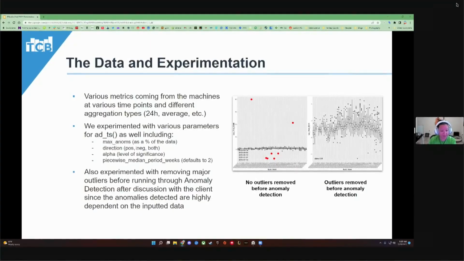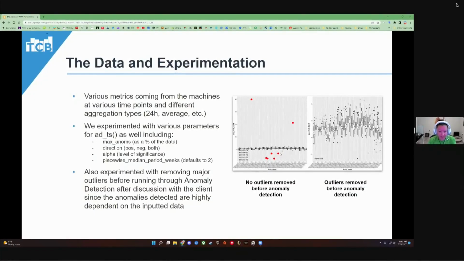This anomaly detection function has a bunch of parameters, and we just played around with some of them and iterated on things like what percentage of the data should we capture anomalies for? Should it be positive and negative direction, so above or below the expected threshold? The level of significance, maybe we really need to be stringent here. Maybe we can only go with 90% confidence versus 99%. And then that piecewise median period that I mentioned.